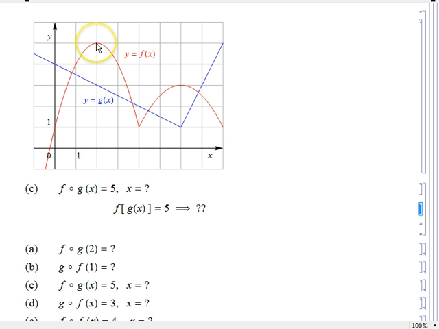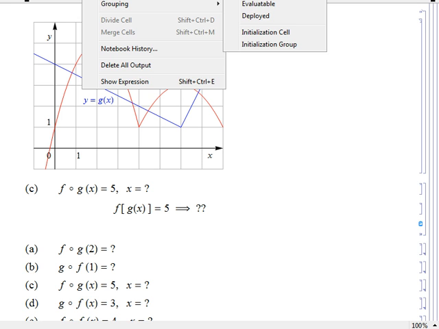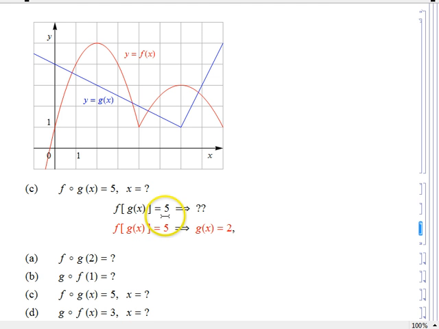I'm looking at only this point. That x-coordinate value is 2. So do I say x equals 2, for example? Do I write x equals 2 here? Actually, no, that's not good. That's not complete because we didn't consider g yet. So the function value is 5, inside is 2, which means inside, g of x is 2. That's what I got from my red graph. Now what do we do with g of x equal to 2?